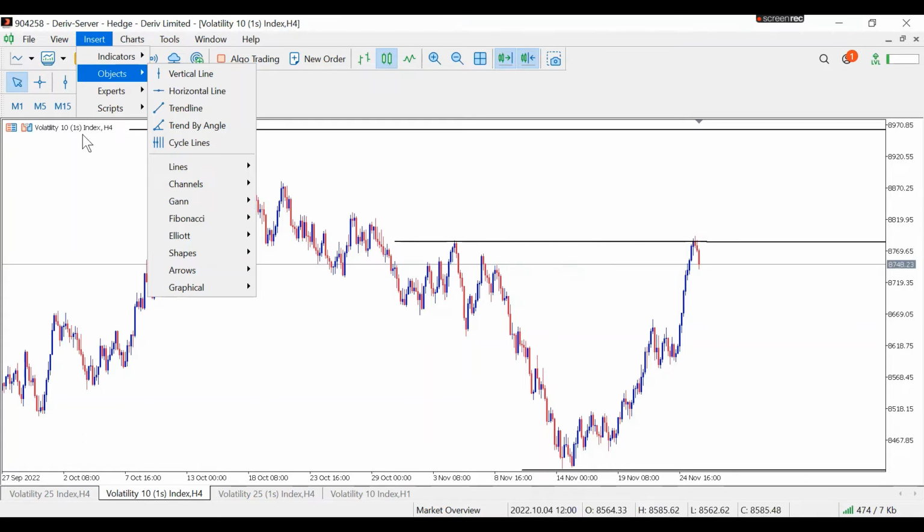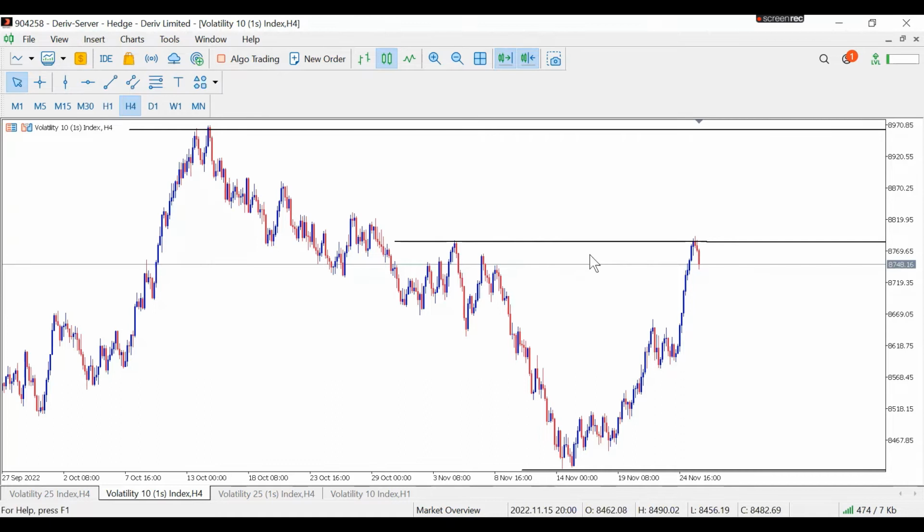We're not going to draw a proximal line or a distal line. We're just going to trade it as a level, not a zone. There is a difference between trading a supply and demand zone and trading a support and resistance level. I think I'll have to make another video explaining that also. But okay, guys, we're going to trade this as support. Sorry, as a resistance.